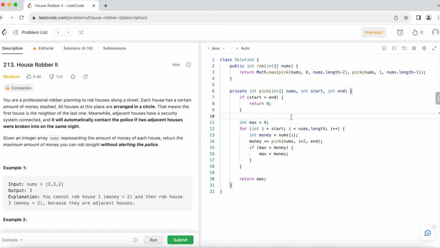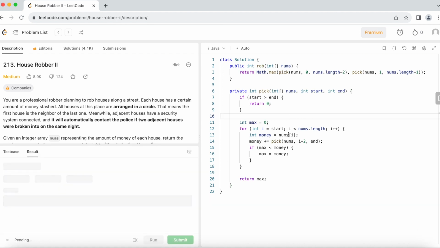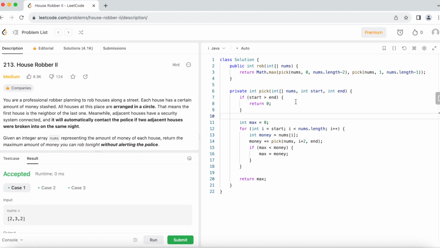Okay, I think this works. Let's see. Great, but it's the same thing, right? We have a lot of repeated calculations.